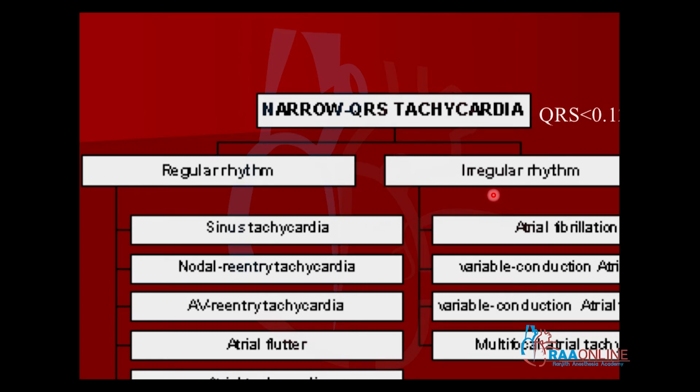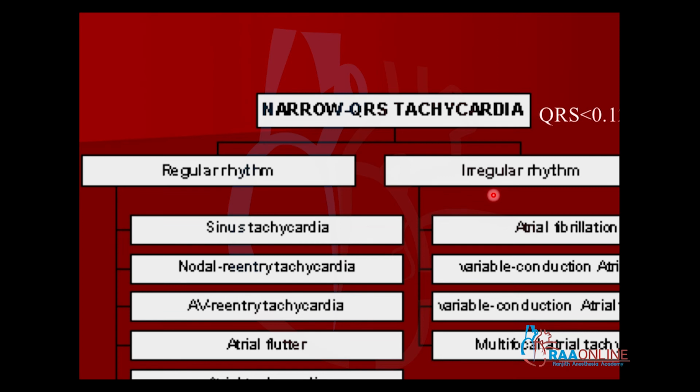That means, whenever there is a tachycardia, I look at the QRS duration. If the QRS duration is less than 0.12 second, I call that tachycardia a narrow QRS complex tachycardia. Then I see whether throughout the ECG, the interval between 2 successive R waves is the same or different. If the R-R interval is not changing throughout the ECG, it is called regular narrow QRS complex tachycardia. If the distance between 2 R waves is continuously varying throughout the ECG, it is called irregular narrow QRS complex tachycardia.